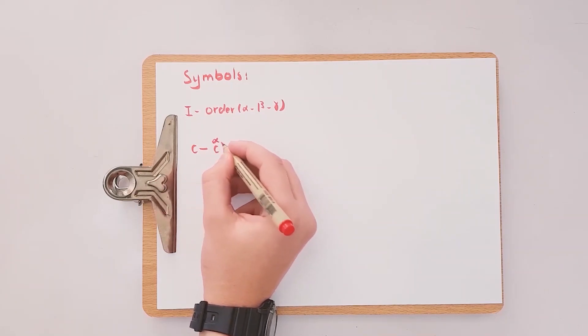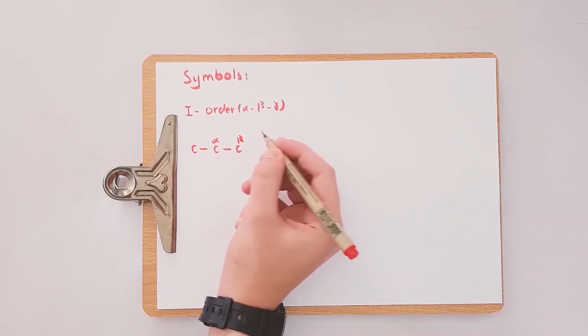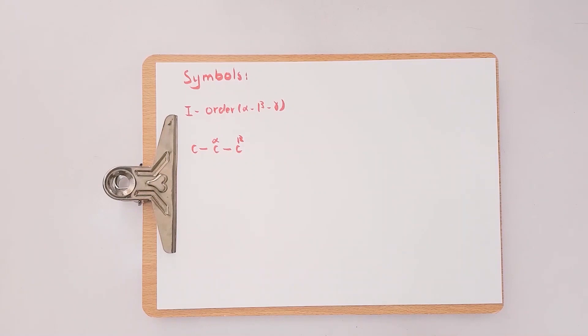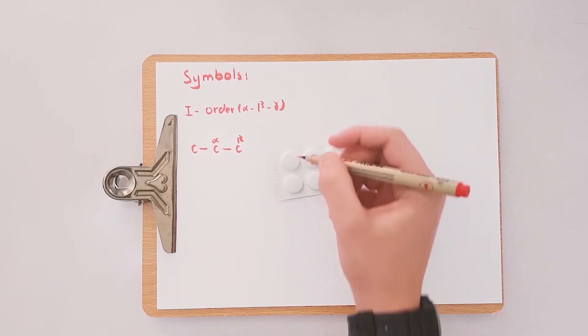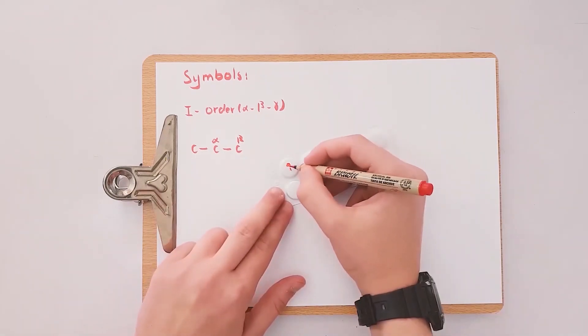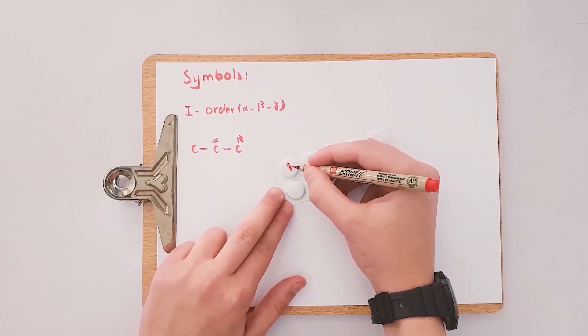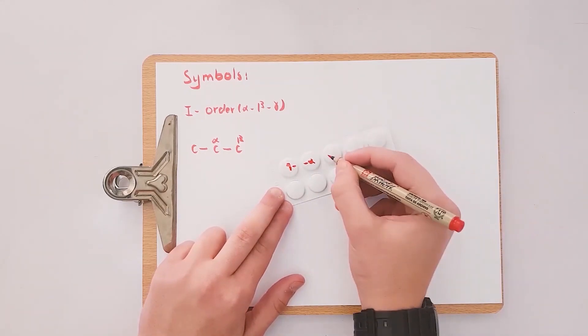The reference atom takes the number one and the next one will take alpha and then beta. Or wait, I have a better idea than just drawing them. If we imagine this strip as a carbon skeleton and we show the first capsule to be the reference atom, the first directly connected capsule to it will take the letter alpha and the next one will take the letter beta.